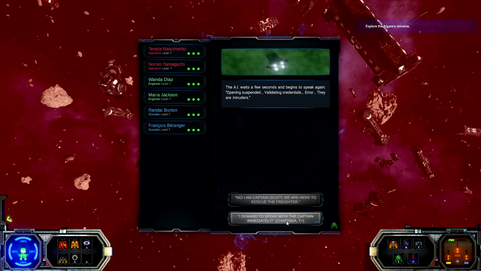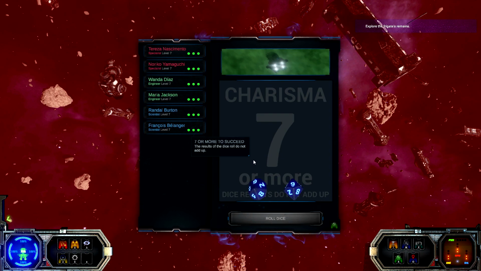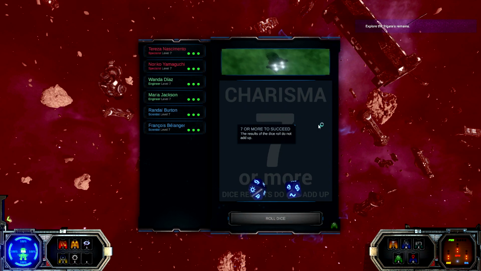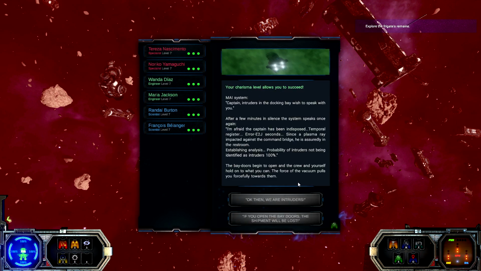I demand to speak with the captain immediately. Charisma 7+. It's charisma! It's dice rolling! I need 7 more to succeed. Okay, I got 2d10. I need a 7+. I can do it. The math is there. Thank God. That's a lot of raises. Your charisma level allows you to succeed.